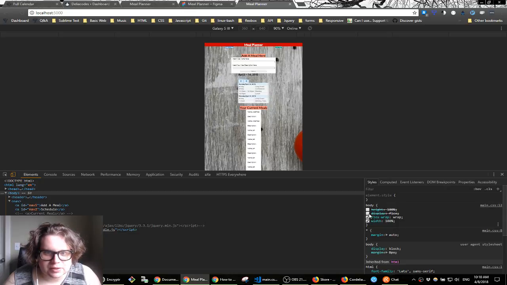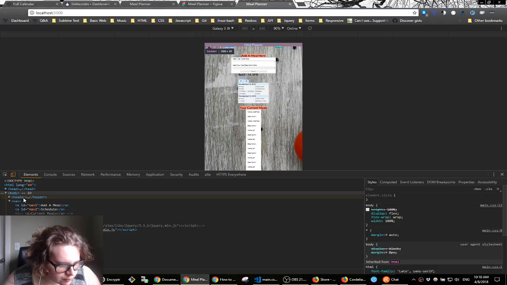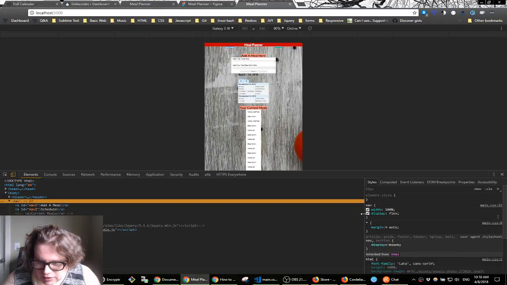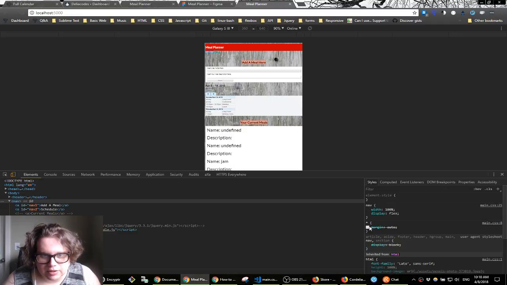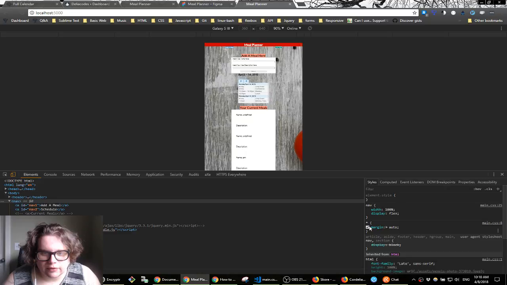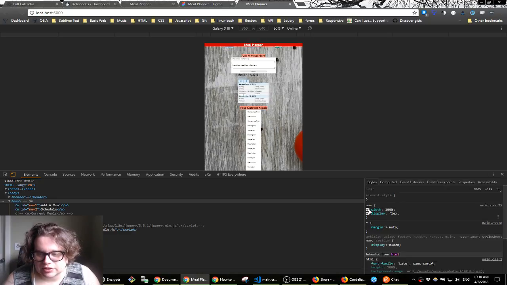Let's remove the display flex and see what happens. No. We're operating on the body. Let's remove display flex here. Okay. Display flex is actually doing exactly what we need. Oh my god, margin auto. Okay. With the 100%, yeah.